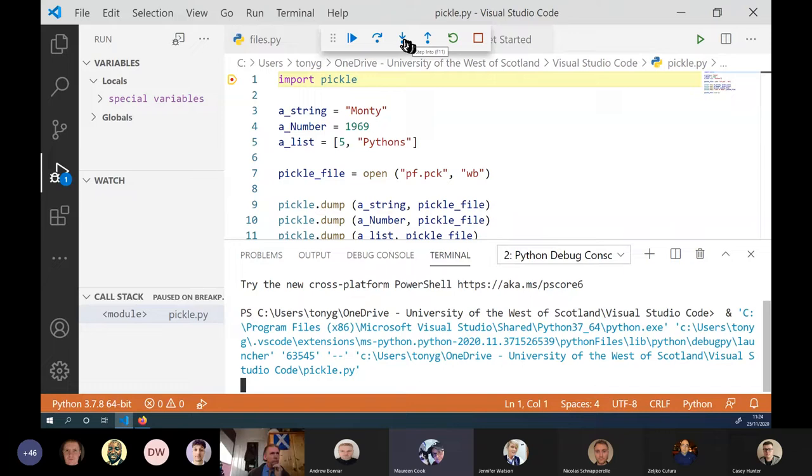Tony, see when you select the problems next to the left terminal, mine's just coming up saying pickle has no dump member, if you know what that means. Yeah, it means that the method doesn't exist, and I'm not entirely sure why it's upset at that. Pablo, Enrique, any thoughts? Works on PyCharm, created a file. So it's a Visual Studio Code thing.